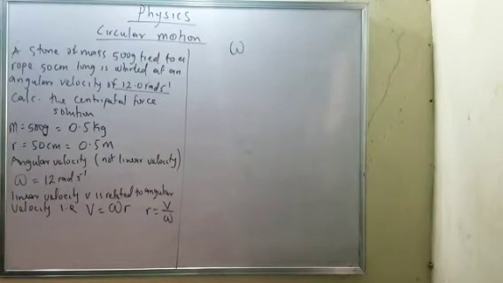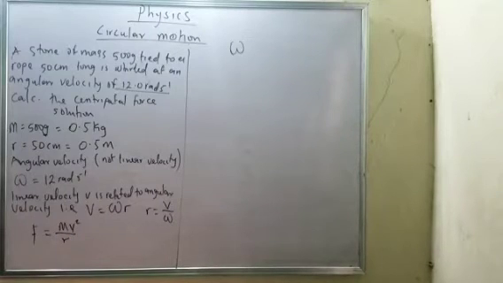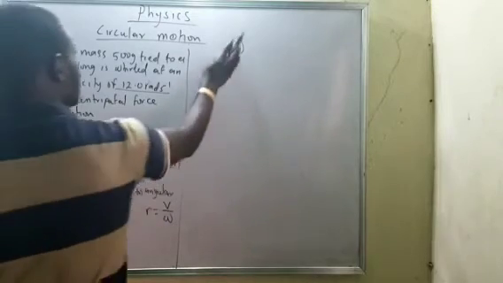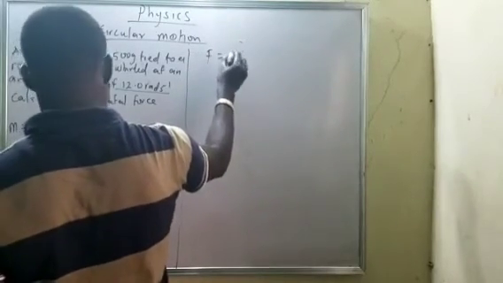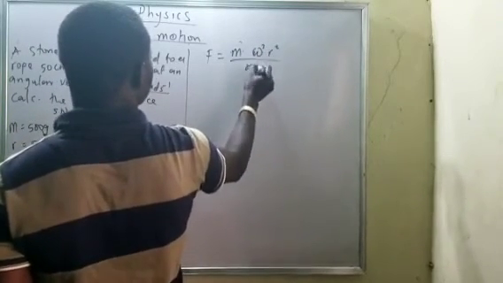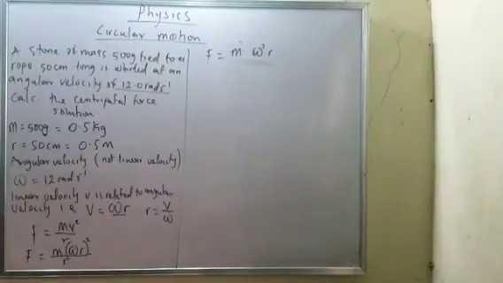Now it means what I'm trying to say is that my F is equal to mv squared divided by r. Now what is my v? This is my v. It means my F equals m ω squared r squared divided by my radius. Let me just quickly expatiate a bit. My F equals mass times angular velocity squared times r squared divided by r, which means this r would cancel the r off. I hope you can understand what I'm trying to say.